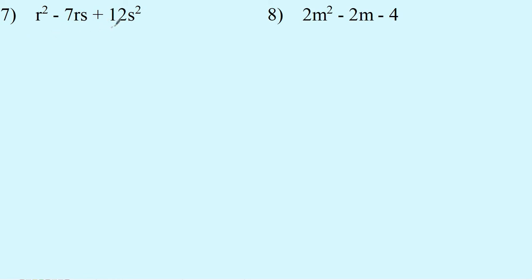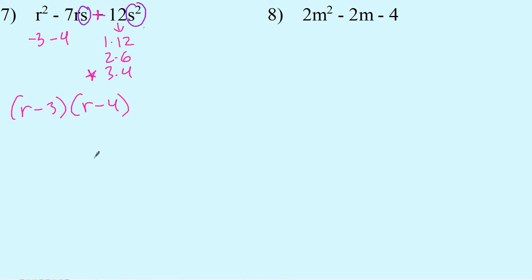All right, now I'm going to work it out. So we break down the 12, and there we go, 3 and 4. So we're going to make it negative 3 and negative 4 because we wanted them to have the same sign. So this becomes r minus 3 and r minus 4, but hold up. People forget this all the time. Don't forget about this lingering last variable. So to take that into account, just add it to the end of each of those. There you go. That's the final answer.